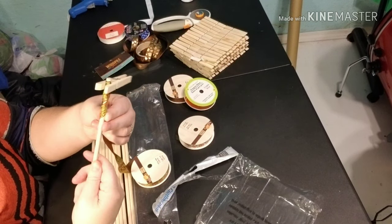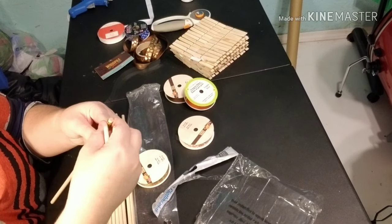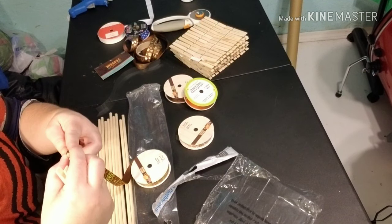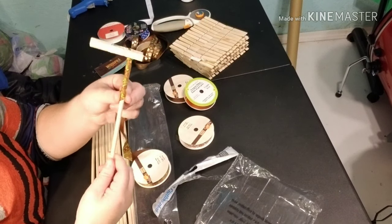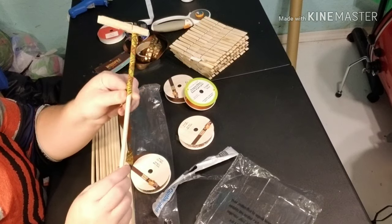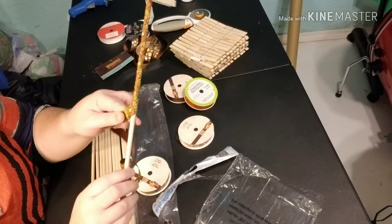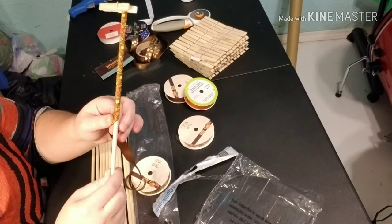Since this is a thicker ribbon, I'm gonna get that a little bit tighter. Since this is a thicker ribbon, it's gonna be bigger, them curls. So you're just going to wrap it down your dowel. Every now and then they'll loosen up.